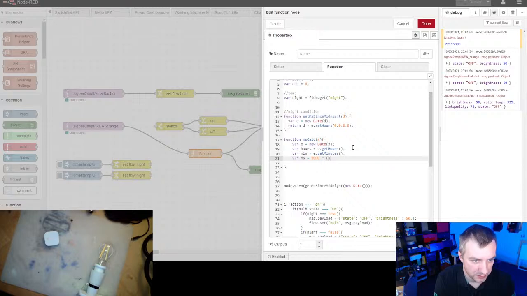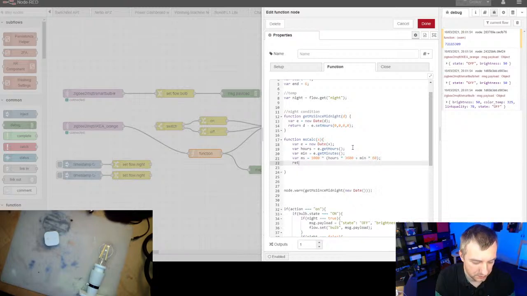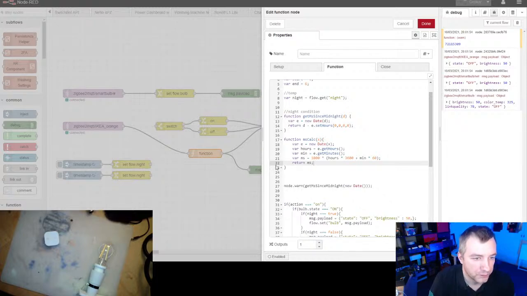So getHours, our number of hours, times 3600, because this is how many seconds there are, plus minutes times 60, because this is per minute how many seconds we get, and we're going to return milliseconds. Cool. So that should work as well.